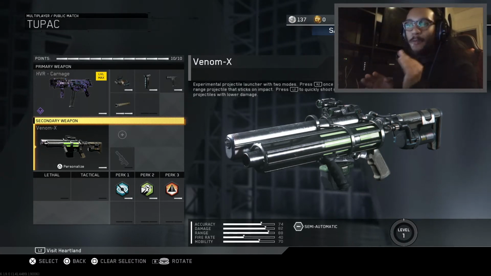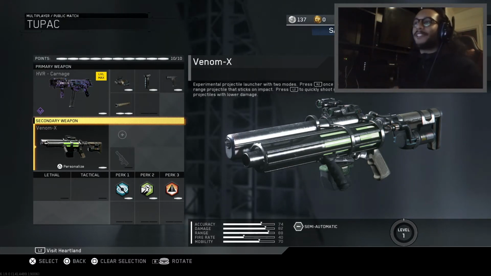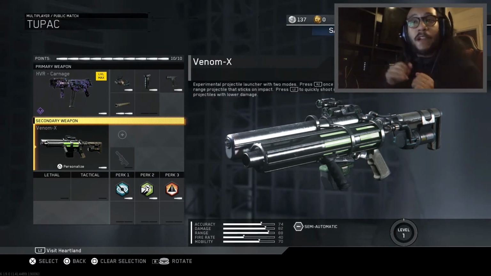Screw this weapon. And I don't want to curse. I'm really trying not to curse right now. I'm not going to do it. I'm not going to curse, man. I'm going to hold it in. This weapon is one of the worst weapons in Infinite Warfare. One of the worst, absolute.